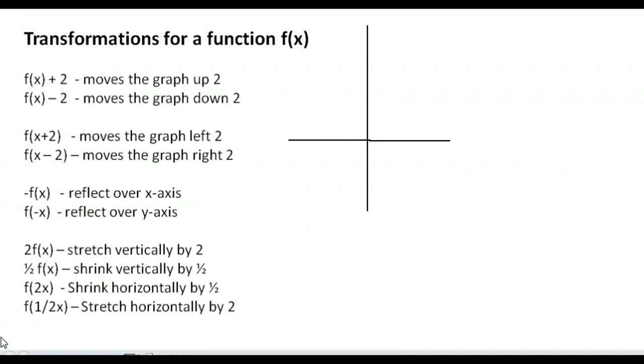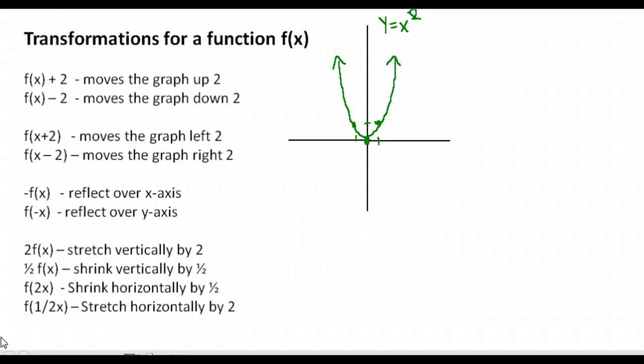We are going to use the basic function y equals x squared, and we'll do some transformations on that function. So the function y equals x squared is one of our very basics. We see it often in mathematics. You have a point at 0, 0. We would have the point 1, 1 on the graph, and the point negative 1, 1, and so on. And it forms a parabola.